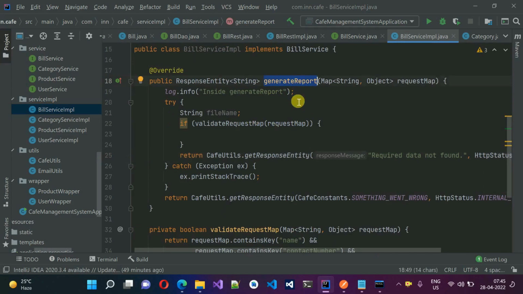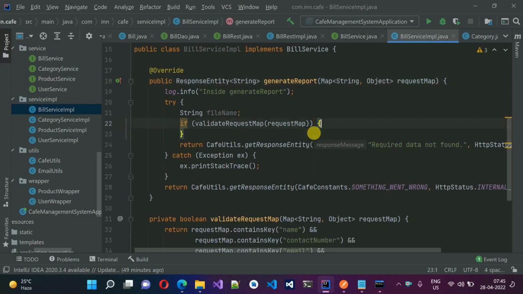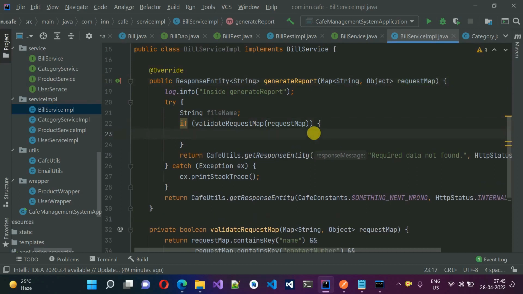If this is valid, then we are going to handle this in two ways. If you call the generate report, then it will directly extract the data from the request map and generate the report, save it in a particular location wherever you give the path, and also update the database. Second case, when you are trying to get the PDF, and if that PDF is not available in the particular place, then we are going to generate it again and return that. Okay, so I'm going to explain it. We are going to make this API dynamic.